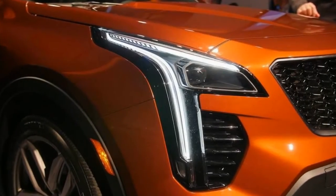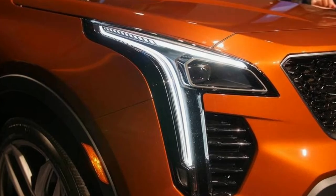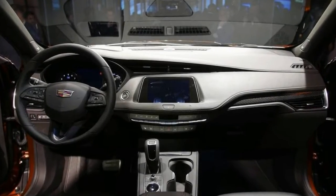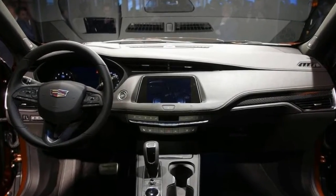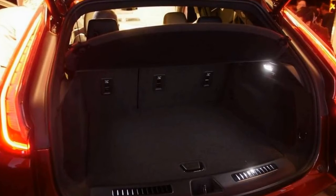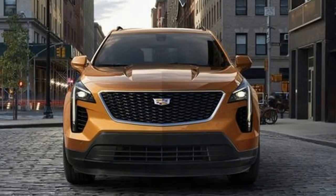The first thing you need to know is that all the designers are young. Cadillac is employing a lot of young designers in hopes that their designs will help lower the average age of the brand's customers. The XT4 does have a clean and handsome design, but we can't help but feel that it already looks pretty generic from some angles. Standout exterior design elements are unique LED lighting signatures in the front and rear, rear lights that go all the way up the C-pillar, and the new mesh grille.